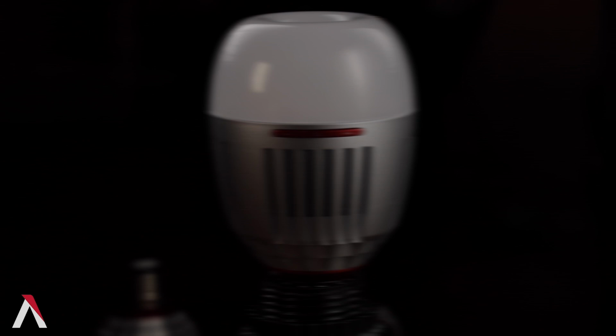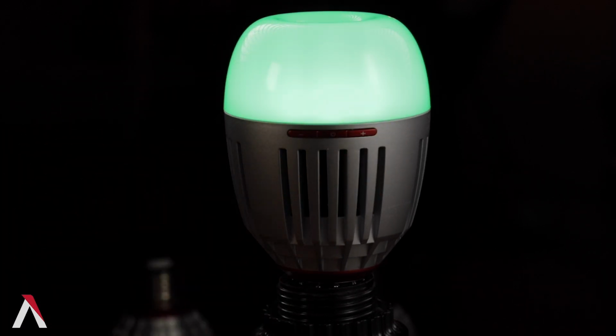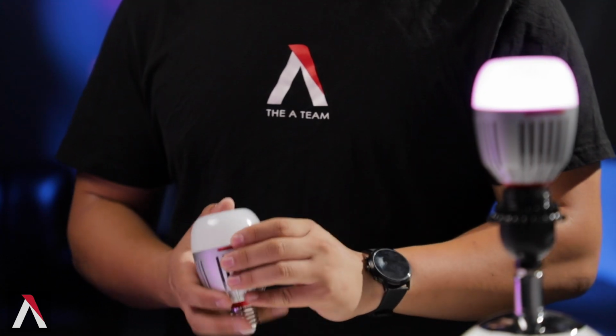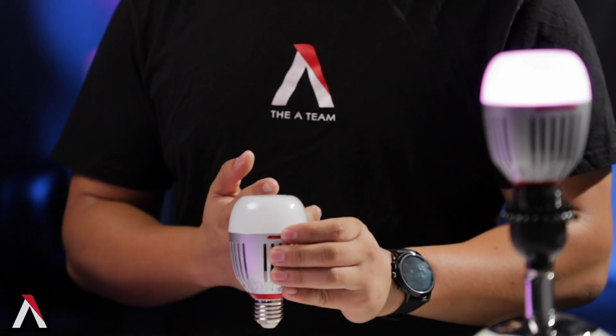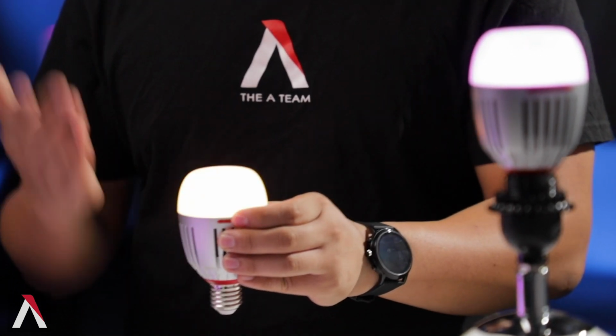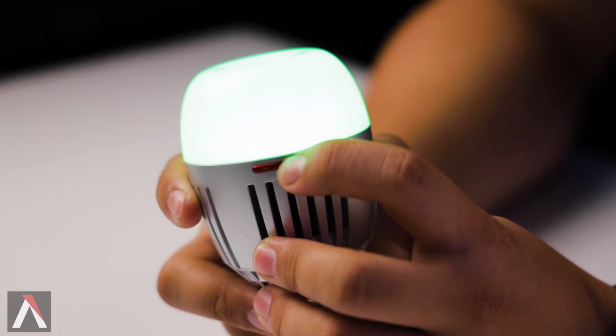If you're switching from AC to DC power mode, the light will do the opposite, gradually fading up to 30% from 0. Another way to tell if you're in AC or DC power mode is how the light responds to you turning it on without any power. When the light is off and disconnected from a power source and you hold the power button for 3 seconds, if it is in DC or battery mode, it will turn on. If it pulses green 3 times, that means it is in AC power mode.